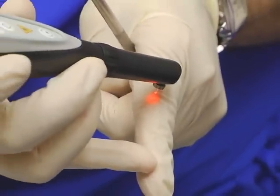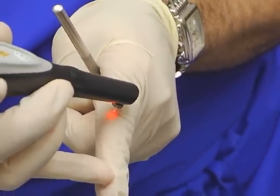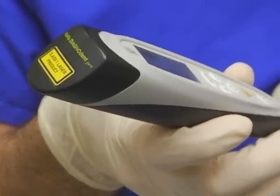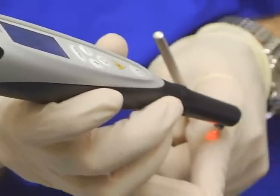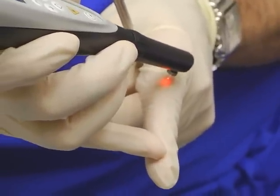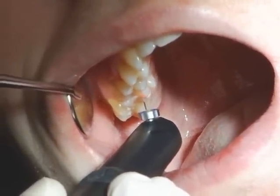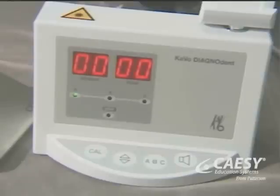And also there are some pit and groove catches that are not necessarily cavities. That's why there are many opinions involved. One dentist's stick is another dentist's decay or a watch. Now we have a way to quantify this. This is one of the reasons a patient goes to 2 different dentists and gets 2 different diagnoses and treatment recommendations. With DiagnoDent, we're able to confirm and quantify the lesions.